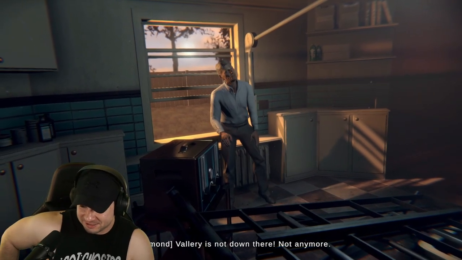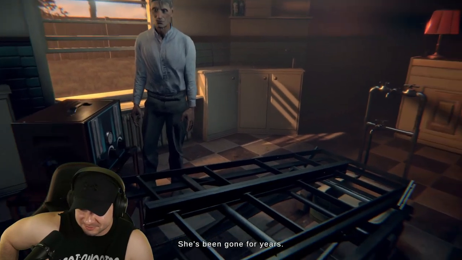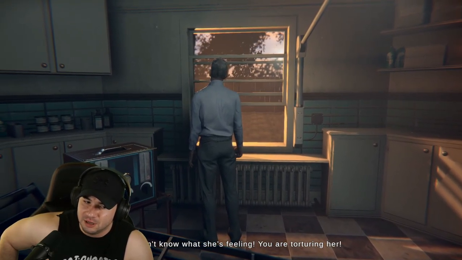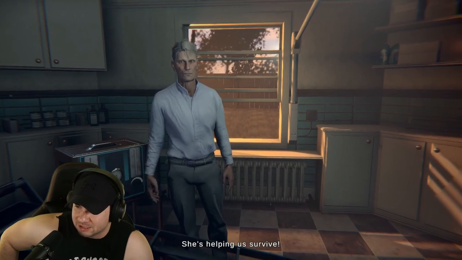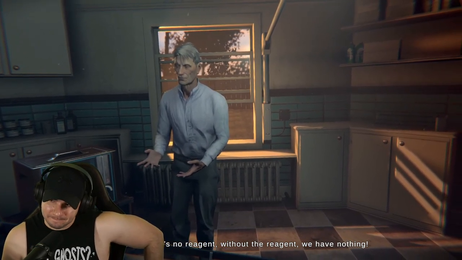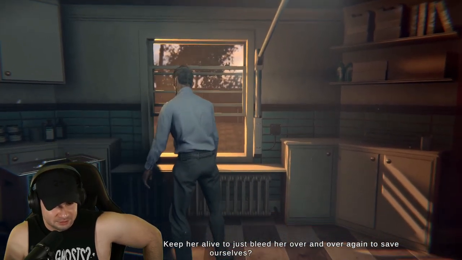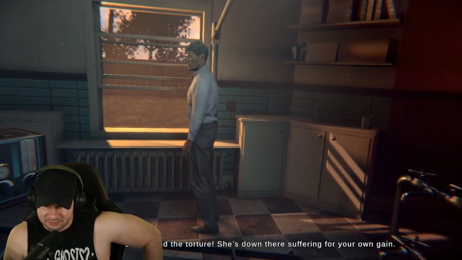Valerie is not down there. Not anymore. She's been gone for years. You don't know that. You're just gonna let her stay there. She found out that Raymond has a demon locked up in the basement and he's bleeding it slowly to get the reagent. That's how he makes it. You want to have a chance at life, it comes with a cost. You have to make a choice. Yes. Just like I did. What choice? Keep her alive to just bleed her over and over again to save ourselves? If she can't be saved, end the torture.